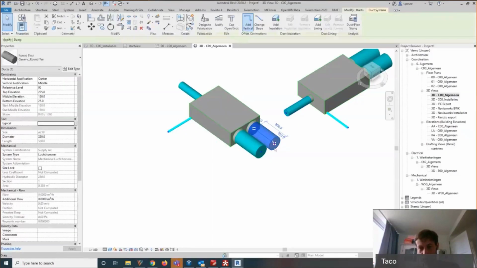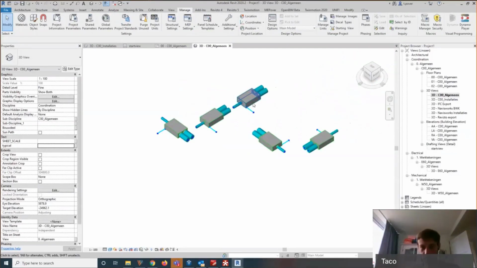So of course now they're all connected. This side of the duct has the same direction as the connector on the Finkel unit, and the connector that is in the opposite direction should be connected to the Finkel unit. And now they're all connected. This seems a bit underwhelming for 5 Finkel units, but you can imagine if you have your entire project filled with Finkel units and you want to start connecting them.